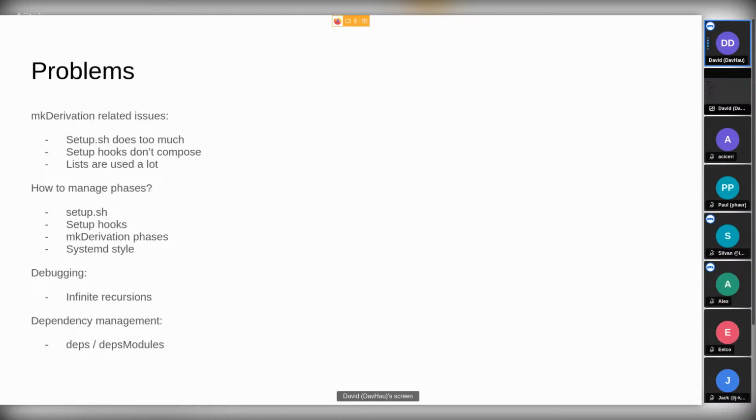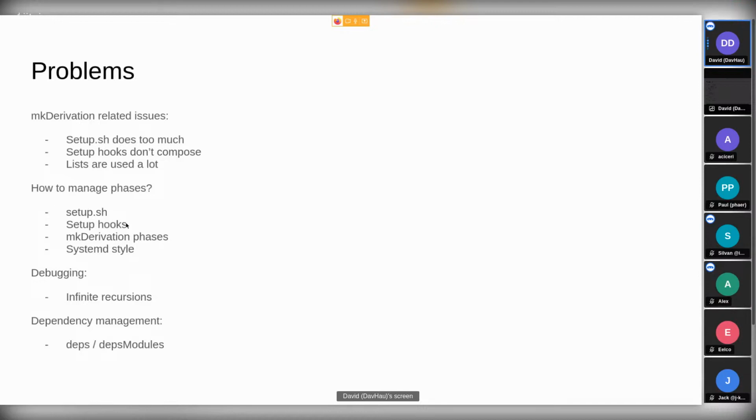Let's say we have a list of phases that we want to run. I can only ever add stuff, but I cannot say, for example, I want a variation of this build, but don't use the install phase, use another phase. This is harder to do with lists, and since a lot of lists are used in mkDerivation, it makes it harder to deal with.